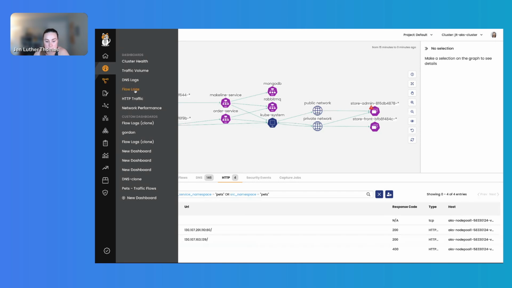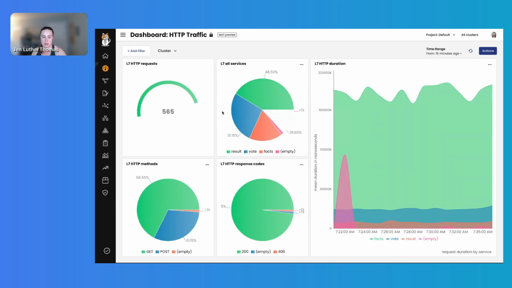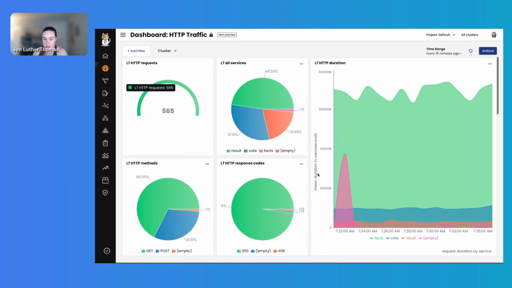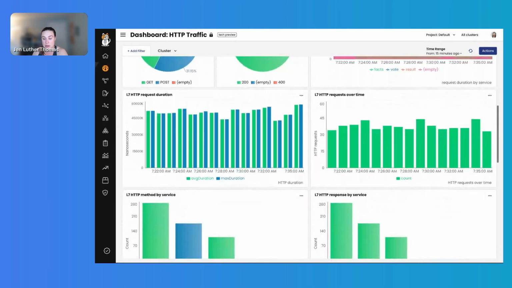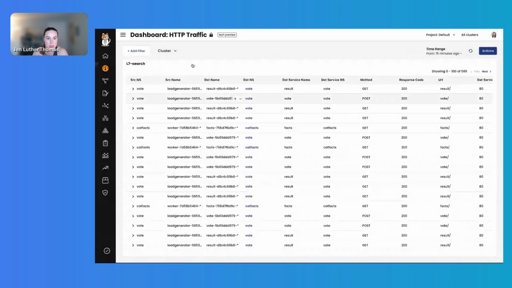And with the commercial edition of Calico, you also get a lot more dashboards. For ingress traffic and application layer traffic, there is a dashboard specifically for that. So you can start to see all the HTTP requests, the services, the duration of those requests, which might be good for performance, error codes, etc. So hopefully that helps answer your question, or at least sends you in the right direction of the Calico user Slack group to get your question answered.